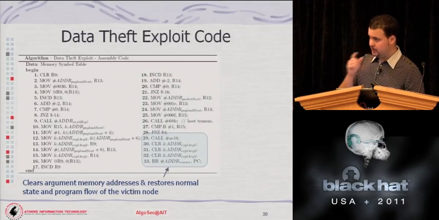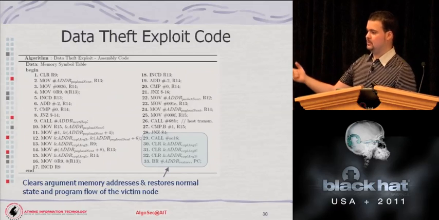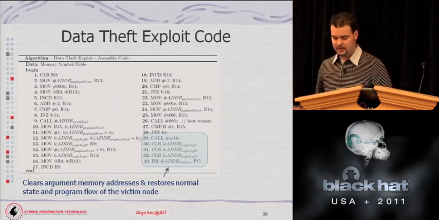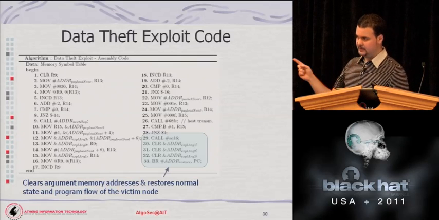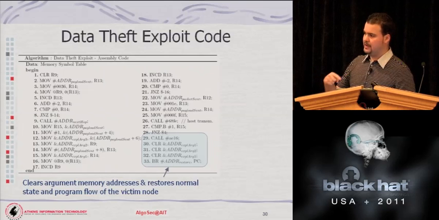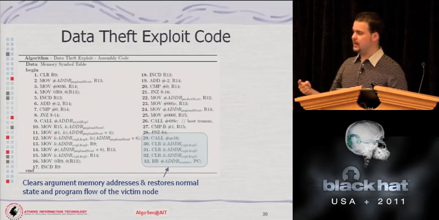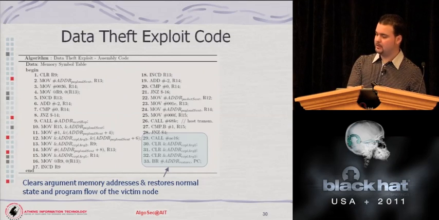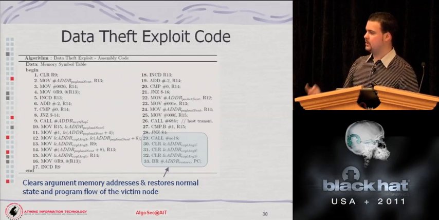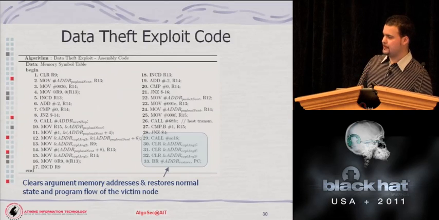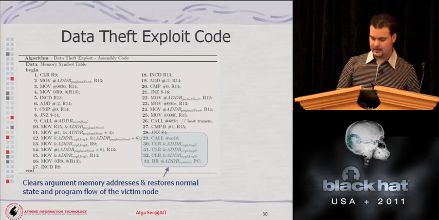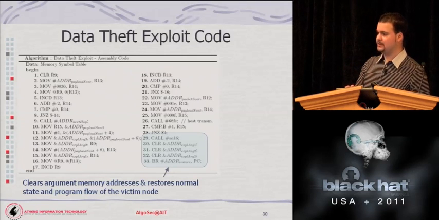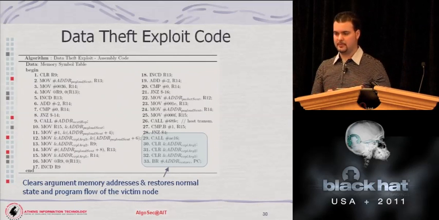Now, the final part is where we clear all the arguments that we have given. So actually, we don't leave any trace. These instructions are not necessary for the correct operation. What is necessary is the final instruction, which is the branch instruction. Every time you activate the exploit, it runs one time, and when the program counter executes this instruction, it restores the normal program flow of the node. So it goes back to doing what it was supposed to do. And because all these exploits are really quick, the administrator cannot detect that something is going wrong.